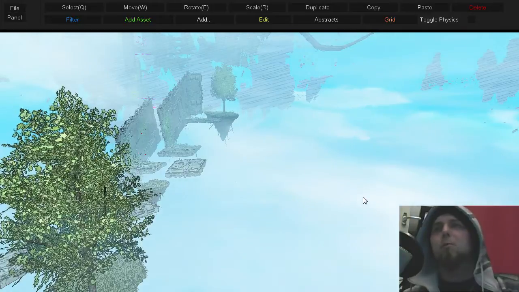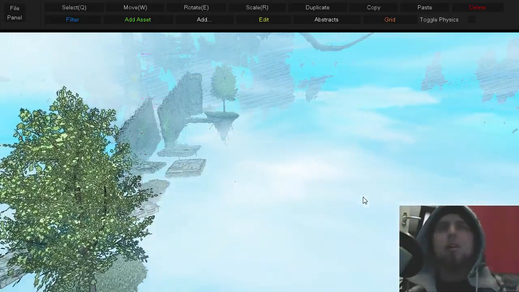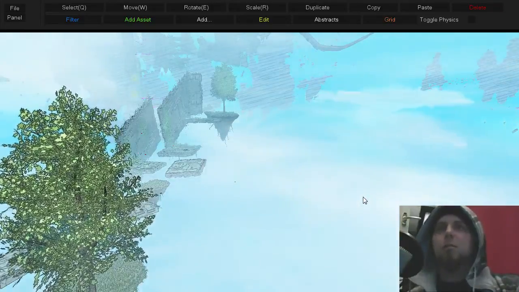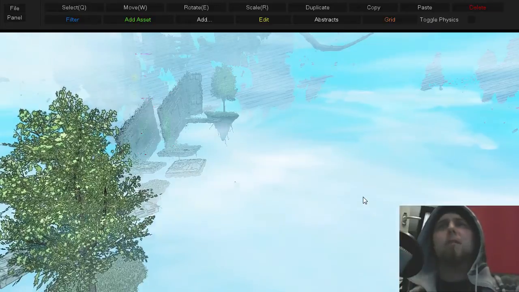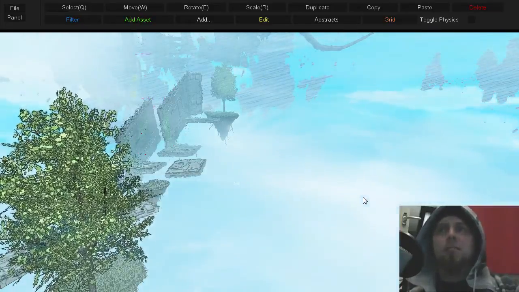If you want to build more advanced levels, like the one we're seeing here in the background, then you will need these tips and tricks because it will take too much time otherwise. And then we will start talking about the common assets in the next videos.